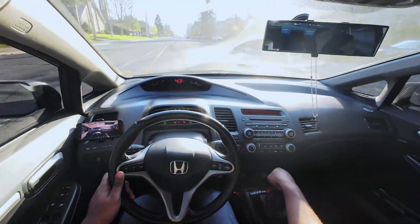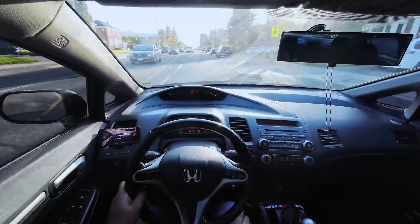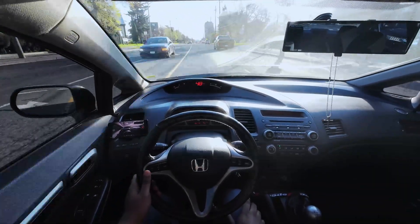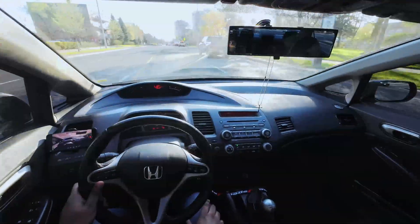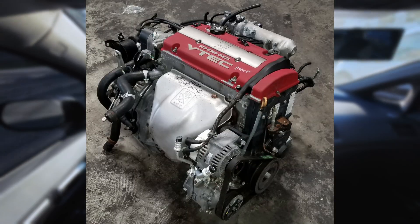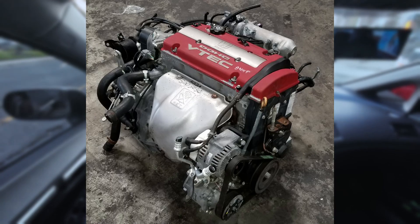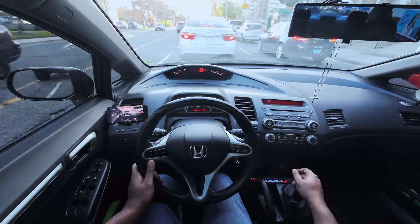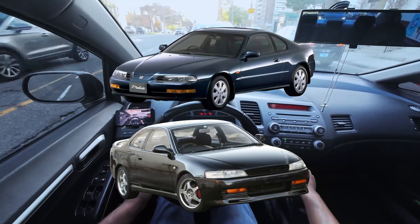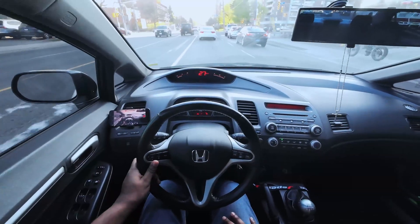When the B16A came out, it came out with a force that completely demolished its competition. But do you remember that third-gen 4A-GZE that made nearly 170 horsepower? Toyota is usually the conservative one compared to Honda, but this was one of the few times that Toyota retaliated perfectly — the GTZ defeated the EF9 Civic and CRX SiR. This didn't really hold for too long as Honda was now bringing out the H-series engines into the 90s, with the H22A making about 200 horsepower in earlier versions and about 220 horsepower in later iterations.